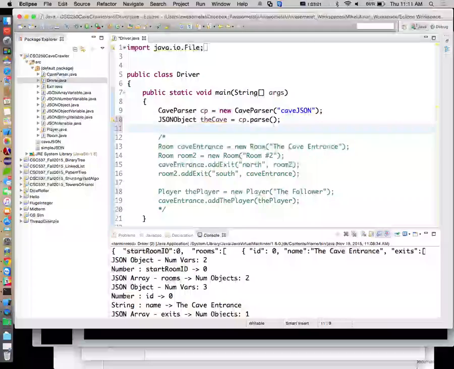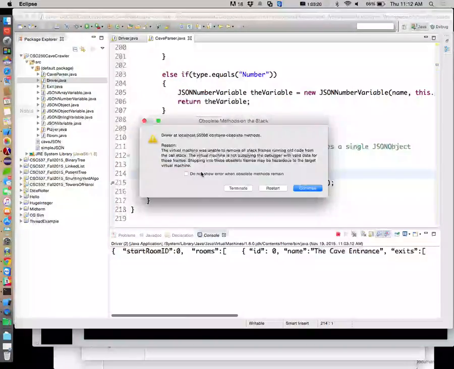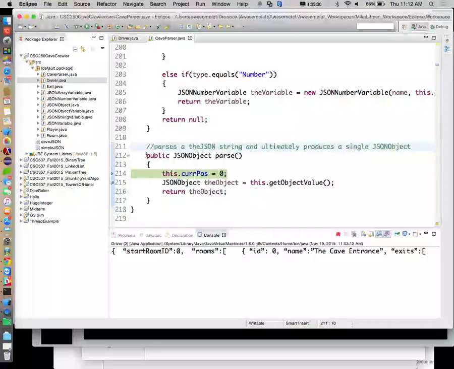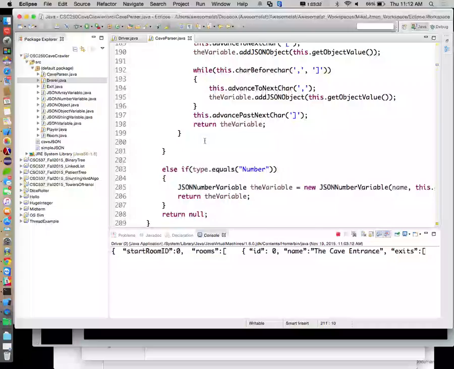What if we wanted to go the other direction? Now I have a JSON object that contains a collection of things, and those things are going to be JSON variables. A JSON object is a collection of JSON variables, and our JSON variables come in 4 flavors. Okay, so let's go into JSON objects.